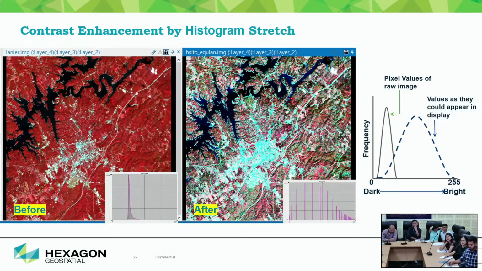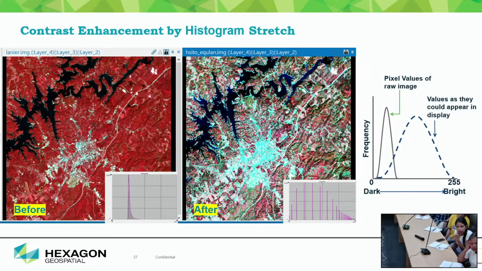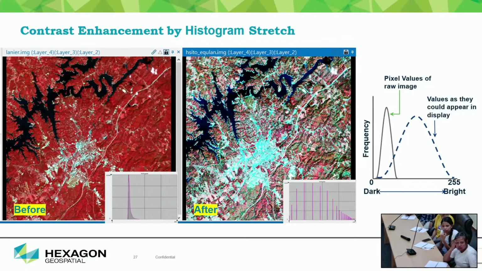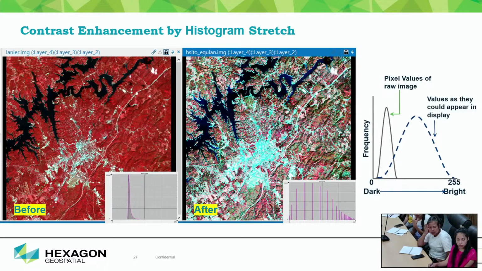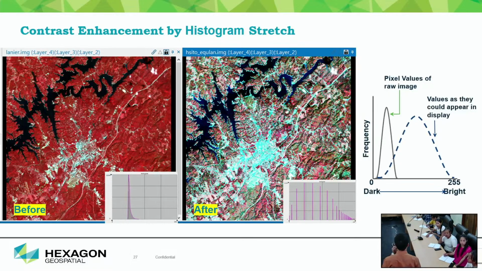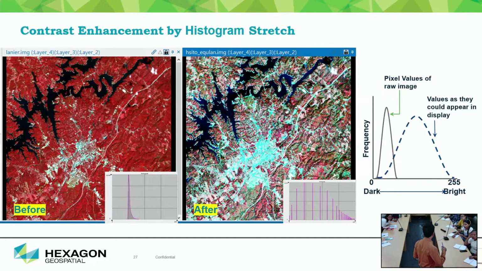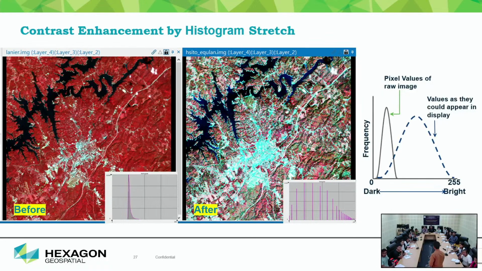This region is basically an urban region, these are the water bodies, and these are some vegetation parts. You can see that after histogram equalization, you will be able to identify this feature very easily, and also some linear features like roads. So if you want to identify the roads and other features, then you have to go for this type of image enhancement technique, so that you can extract or identify the features at the maximum level. No information should be eliminated during your process. Am I right?